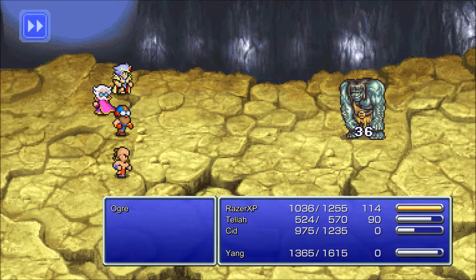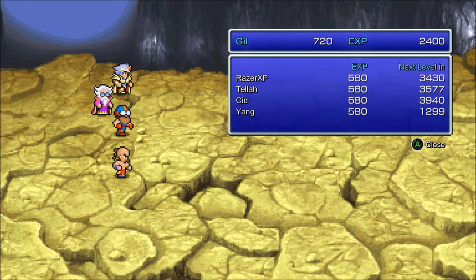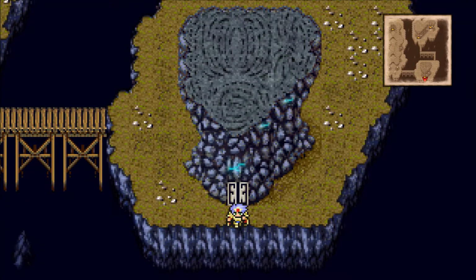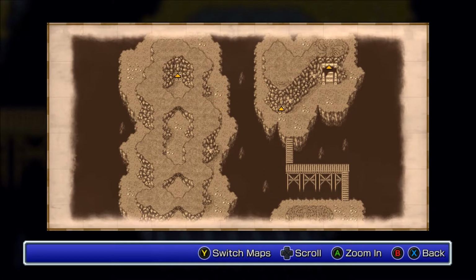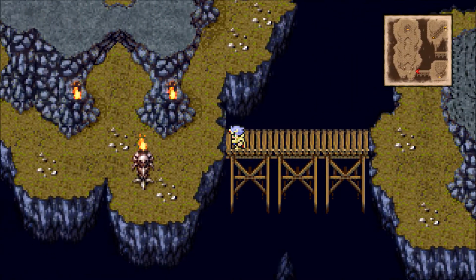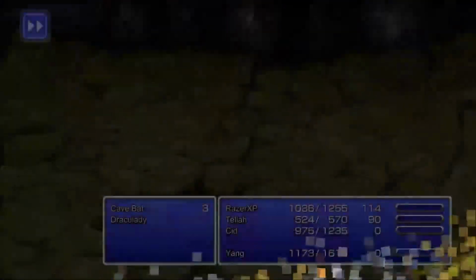Here, there we go. Just finish them off. I hate getting back attacked, though. It seems like it happens a lot more in the Pixel Remasters. I don't know why. I don't remember barely ever getting counterattacked, or barely ever getting back attacked, in the other versions of the game. But for some reason, in this game, it happens a lot.